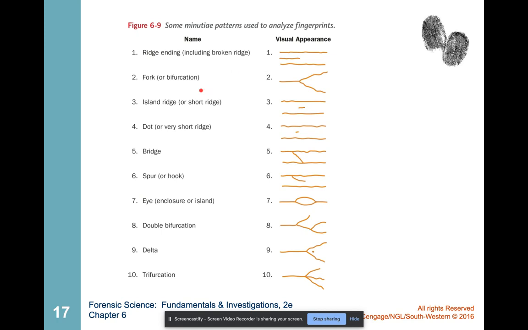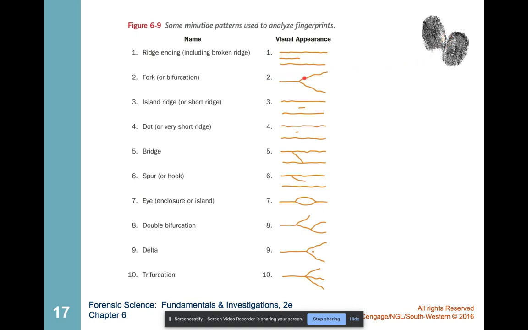So now let's take a look at these, what we call minutia, right? So minutia just means really, really small things. So once we really expand a fingerprint, all of the little details, all of those lines, can be characteristic of an individual. And so ridge endings, that means this is a line that stops. That's a ridge ending. Line that stops, line that stops. So these are ridge endings, right? Remember, ridges are the lines of the fingerprint. All of these make ridges.